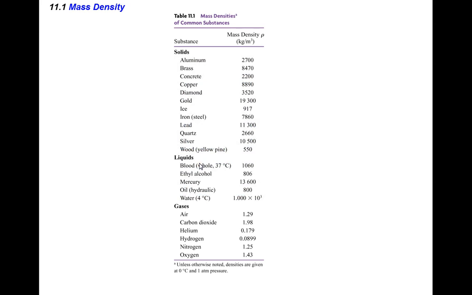Other materials have different densities. So we have aluminum, brass, lead. Different things have different densities. So there you go, solids, liquids, and gases. Good time to mention that when we're talking about fluids, fluids aren't solids, but fluids are liquids and gases. Liquids or gases cover the category of fluids.